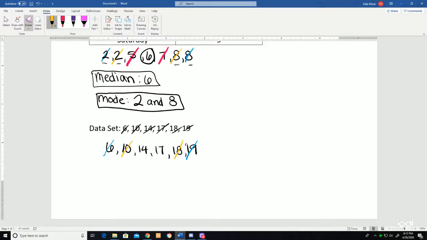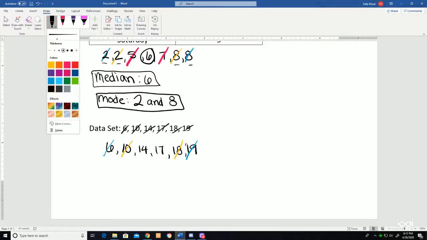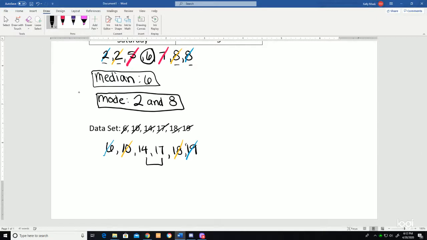There always has to be a median, all right? What I have to do is, if I have an even amount like this and I'm left with 2 numbers in the middle, I'm going to take these 2 numbers and add them together, okay? 14 plus 17. Well, 4 plus 7 is 11, and so I end up with 31 there, okay, 31. And then I'm going to divide, there were 2 numbers here, so I'm going to divide 31 by 2. Now, some of you might be thinking, that sounds very familiar. What I just did actually is I found the mean or the average of those 2 numbers left in the middle there.